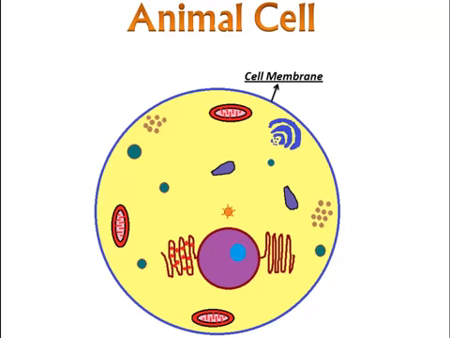Next is cytoplasm. This yellow colored portion inside the cell is called cytoplasm. This cytoplasm is a jelly like substance composed of mainly water and found between the cell membrane and the nucleus. And the cytoplasm makes up most of the body of a cell and is constantly streaming. Other cell organelles are found in the cytoplasm, and substances like salts are dissolved in this cytoplasm.